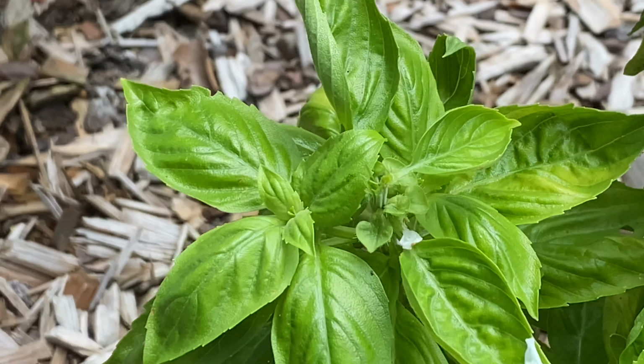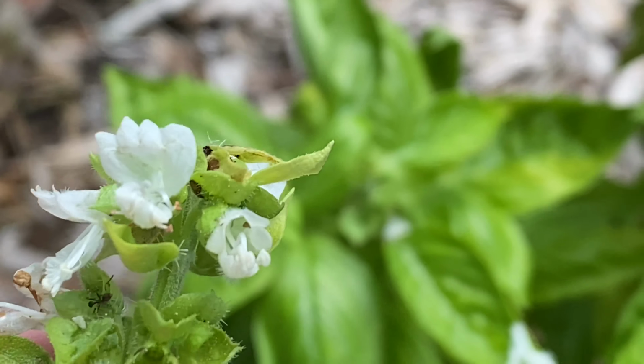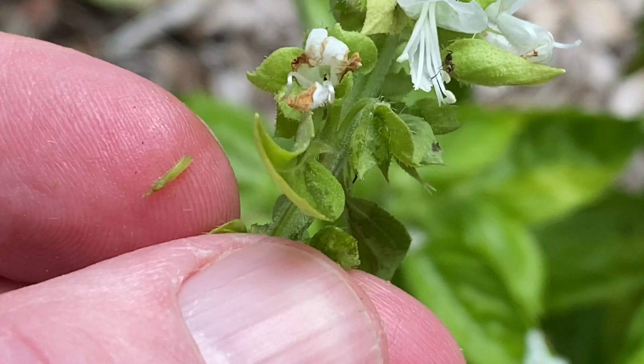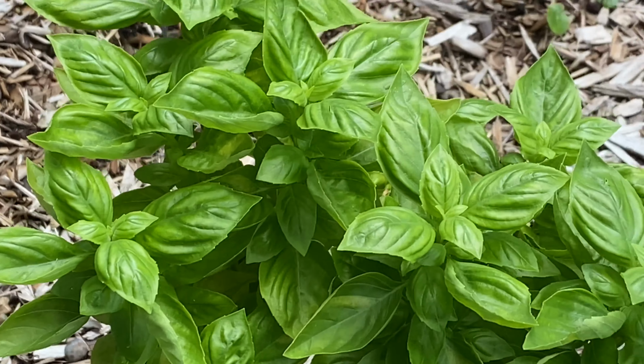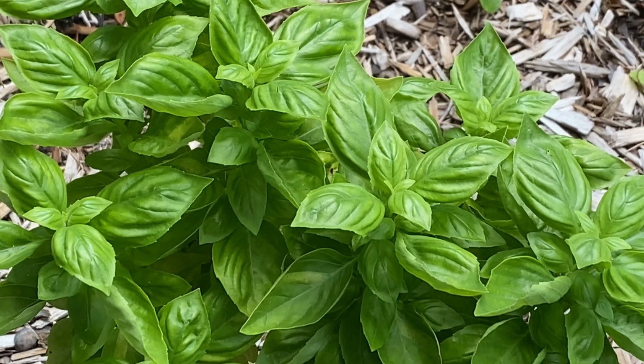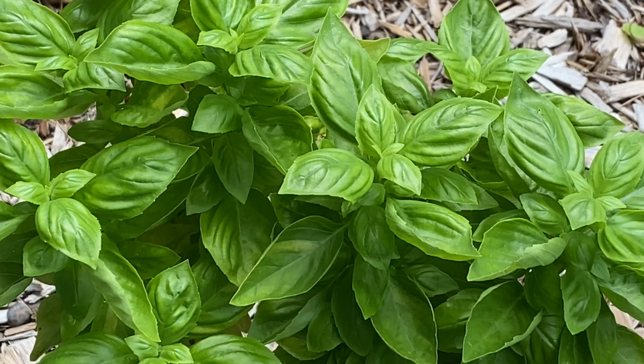Oh, that smells awesome. You won't believe the smell that I just got off by doing that. The reason you want to do this, folks, oh, there's a little ant on there, see that? The reason you want to pinch those flowers off is because it actually changes the flavor of your plant a little bit. It'll make it a little bit bitter. So if you're trying to harvest it, pinch off the flowers as they're developing.